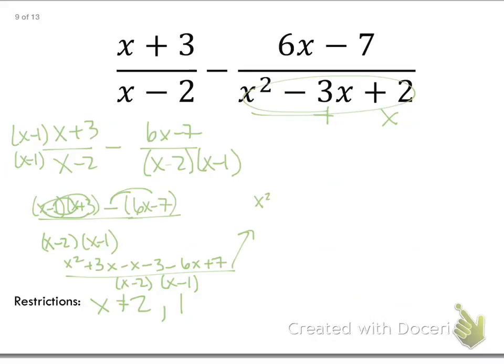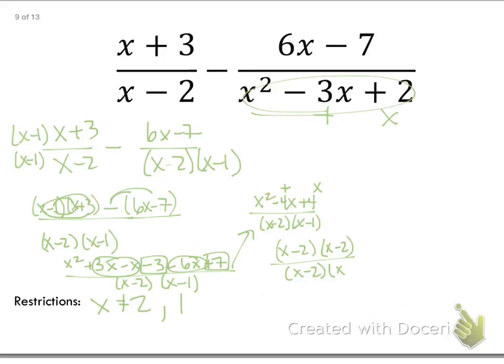Whew. So I got x squared, 3x minus x gets me 2x, minus 6x gets me negative 4x, and then negative 3 plus 7 gets me 4. What multiplies to 4 and adds to negative 4 is negative 2 and negative 2. Okay, we've got multiplication signs in between my parentheses, so we can go ahead and cancel one of the sets. So this is my final answer. Again, the x's won't cancel because of the subtraction of 2 and the subtraction of 1 that's happening.